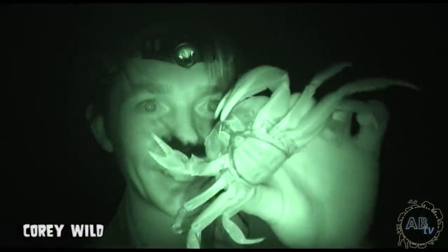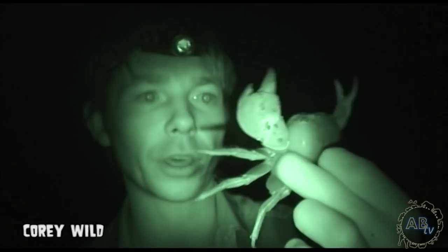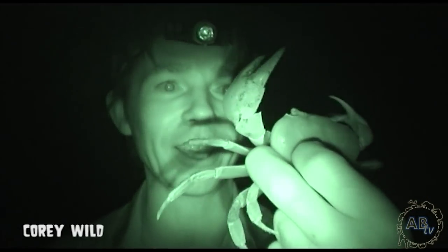This is something you don't see every day in the middle of the rainforest. Land crab. Nighttime, these guys cruise around the rainforest floor. Believe it or not, a lot of them actually eat fruit. Now it's pitch black, we've got the night shot on, I can't see where his claws are, but he's a pretty solid little guy.